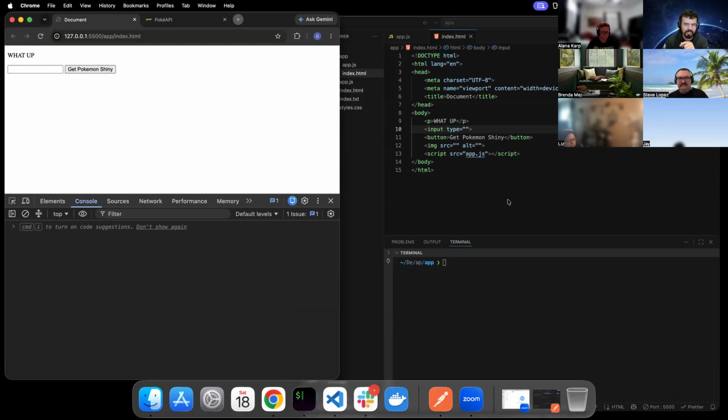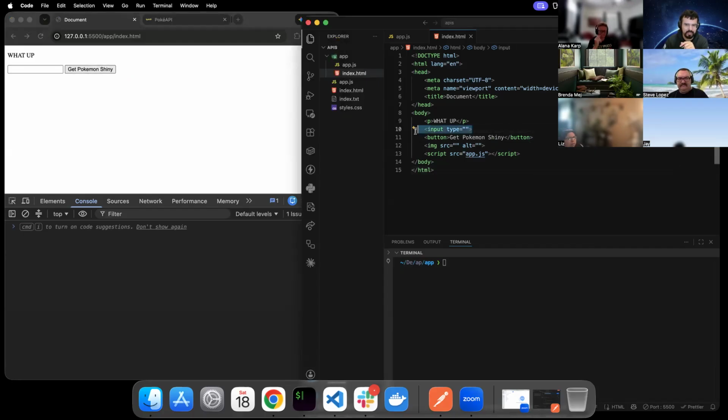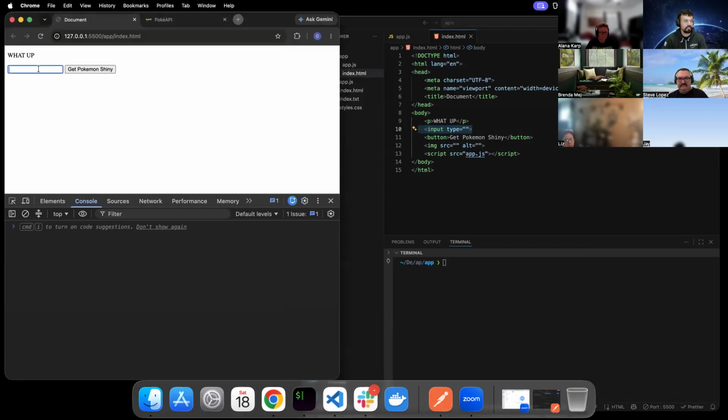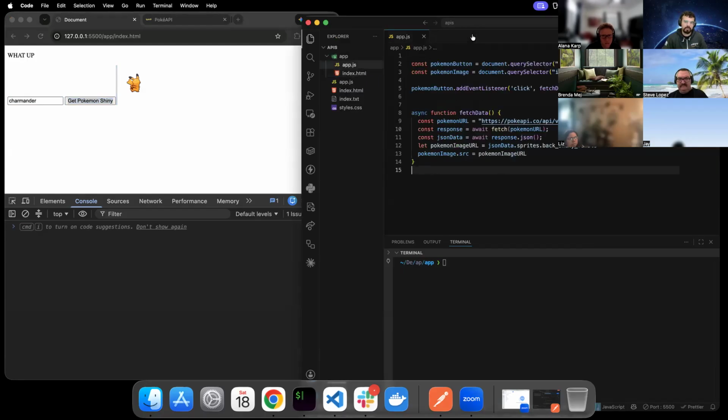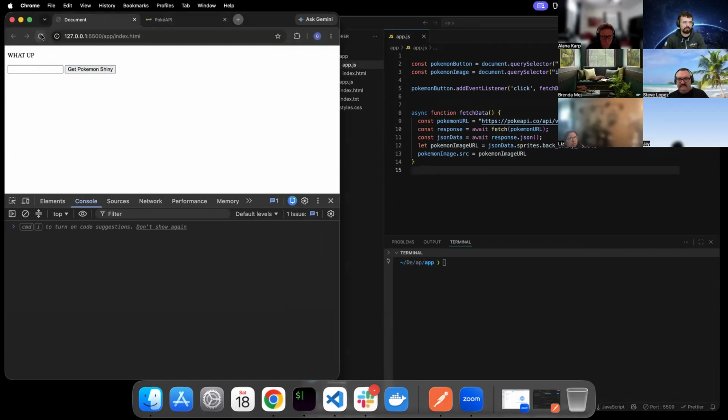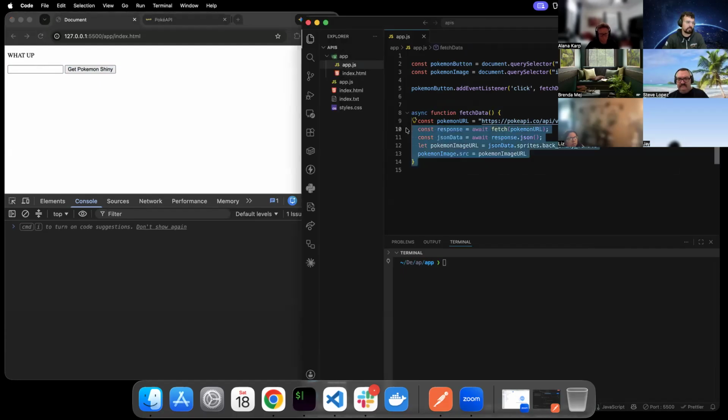All right. So I just added an input, right? So I can take user input. Here, it'd be dope if I put Charmander and I click get Pokemon shiny. This needs to be a Charmander, not a Pikachu. You're gonna have to erase Pikachu from your app.js. Yeah, but it needs to be what? If I erase it, that's fine, but it needs to get another query parameter, another value. So conceptually, I'm not asking for the code here. Conceptually, what needs to change in our code?